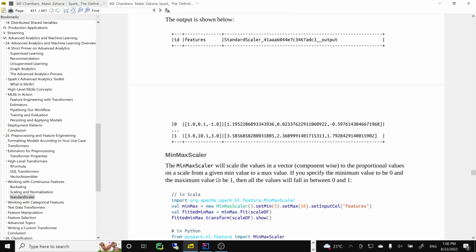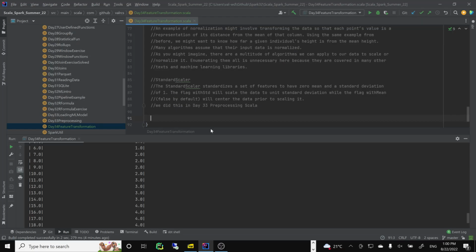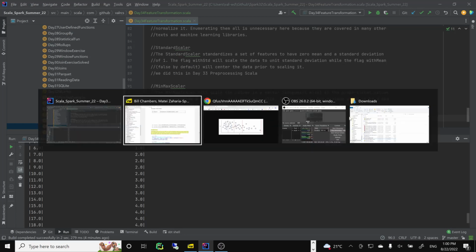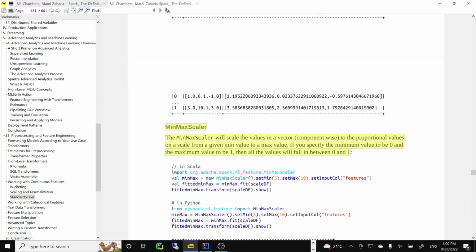Again, simple concept. You say what kind of distribution you want. This is going to be a proportional one, and it'll always be 0 to 1, but we'll do something maybe slightly different. Set min, set max, very easy. And the only thing is, you do need to have fit first again.